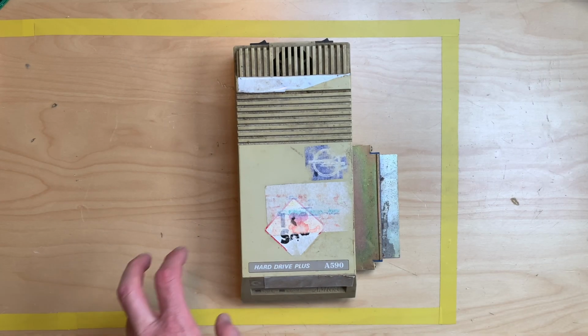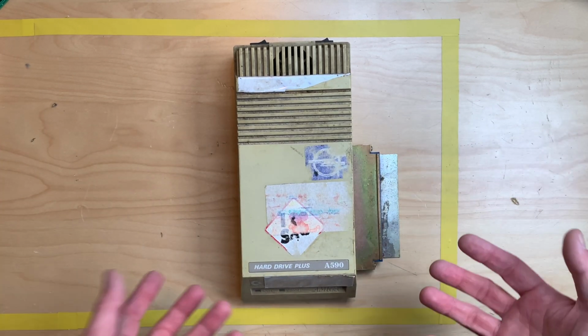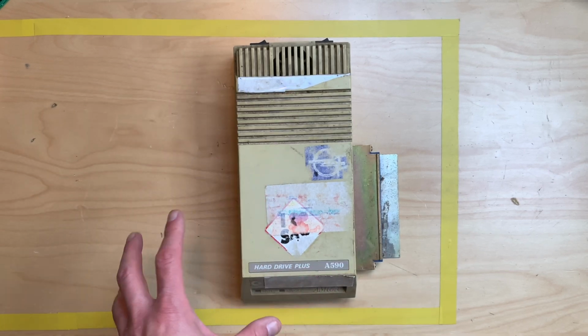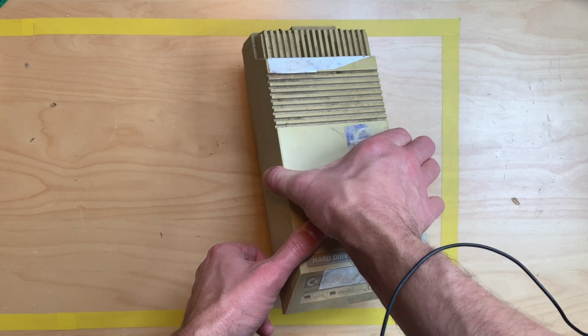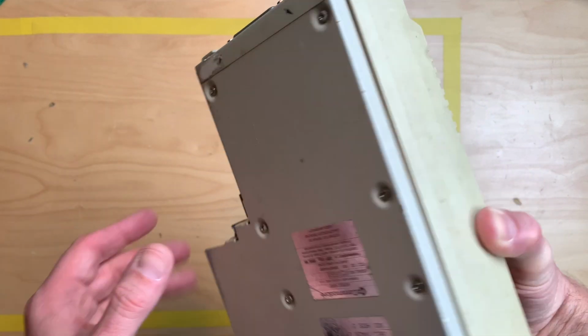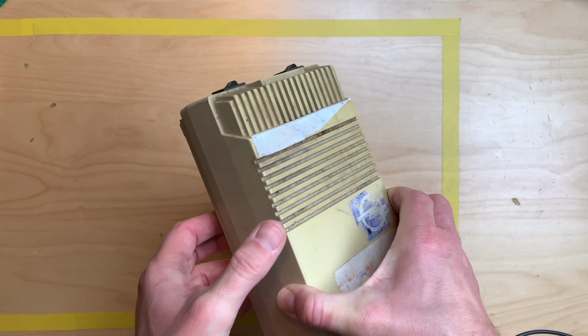This is an A590 hard drive plus for the Amiga 500. I bought this off of eBay for about 80 bucks, including shipping, and it's in very, very poor condition, as you can see. It's very dirty. So to check if this has any life in it, which I don't really know, let's open it up and take a look inside.